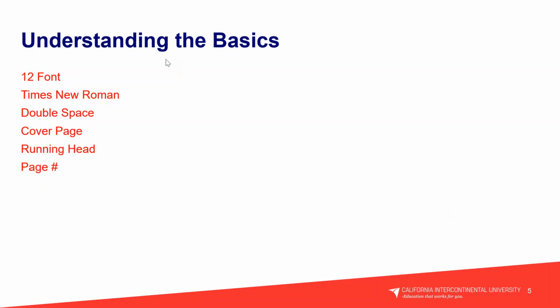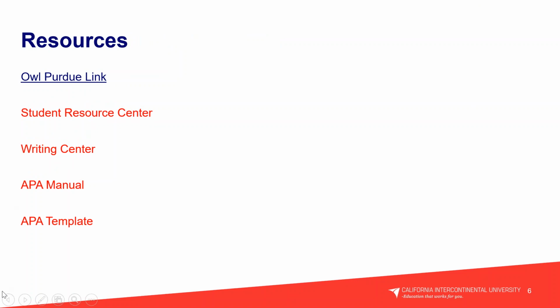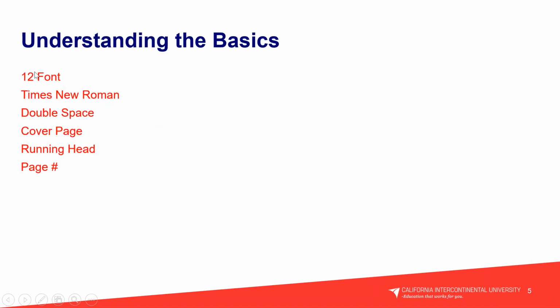So by this basic understanding of APA, if the submission you submitted last week missed any of these points, and these are just very, very brief basics, it was not meeting APA already. If it was 14 or less than 12, or another font besides Times New Roman, you're already not following the APA formatting. Hence, this is why we're here to support you. And the good thing is that the instructors are flexible. They understand that you are new students. You're trying to get acclimated to the online platform, and you need additional support. So just know that this is just basics.